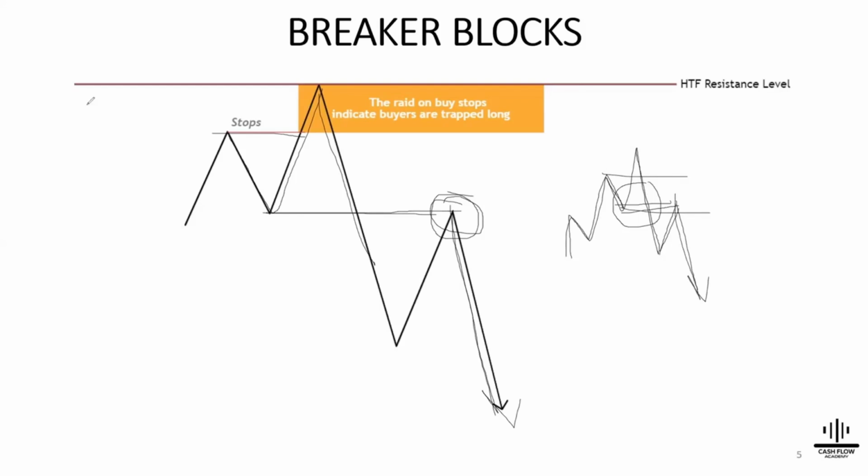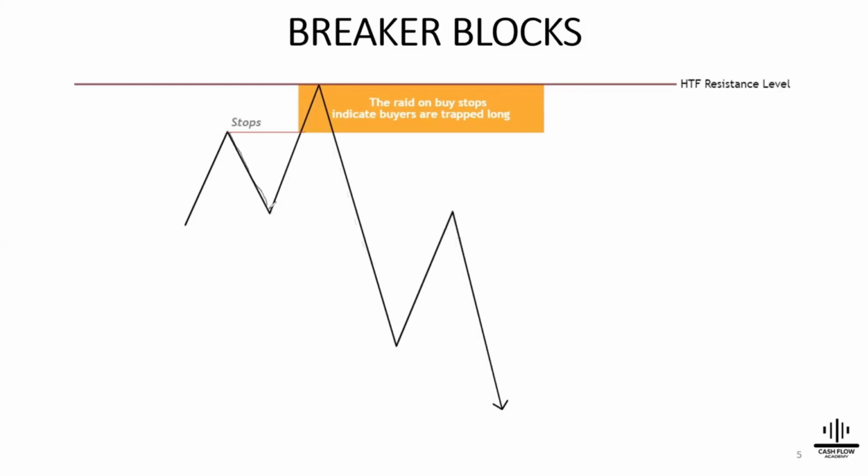Now, we either use this range, let me clean this. We either use this range or we use the last down close candle that was formed before the stops were raided. So this whole move here represents repricing of the market because market has changed direction. Market was rallying upwards like this, and then it has repriced lower, breaking structure to the downside. Mind you, this repricing occurs after buy stops have been taken.